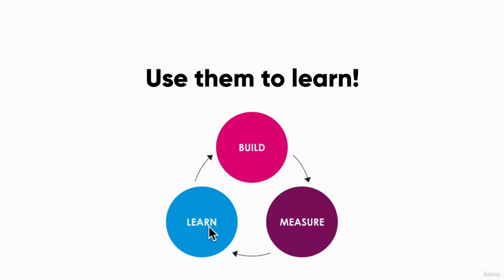So what that essentially means is you build, and that could be a wireframe, that could be a sketch. You measure it against something, what metric you're testing against. It could be like, I want to know if this interaction works. I want to know if users actually are interested in my product. You learn from those results, and then you build again. So wireframes really help you to implement that build, measure, learn cycle. I want you always to think about that whenever you're testing with users or just talking to clients or stakeholders. Keep that in the back of your mind because the design process isn't linear. It's very iterative. So how can we use them?